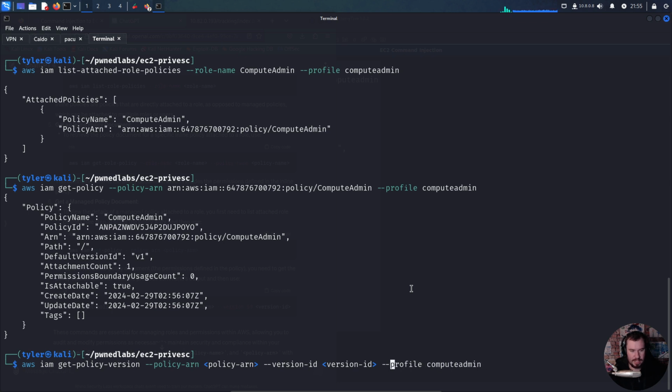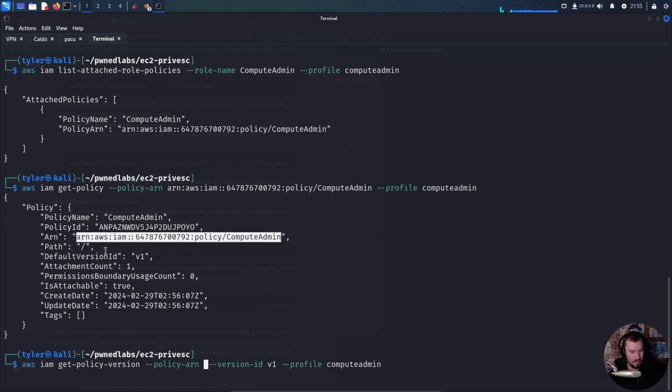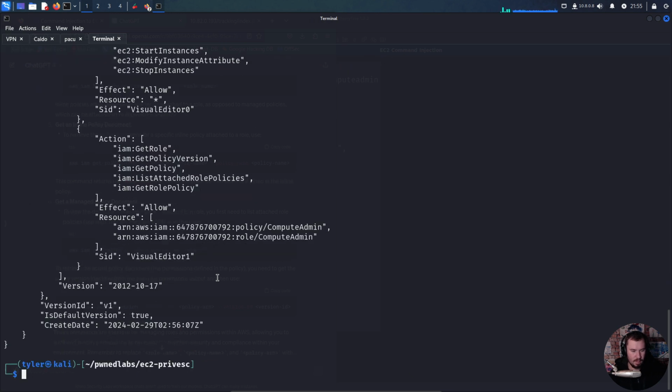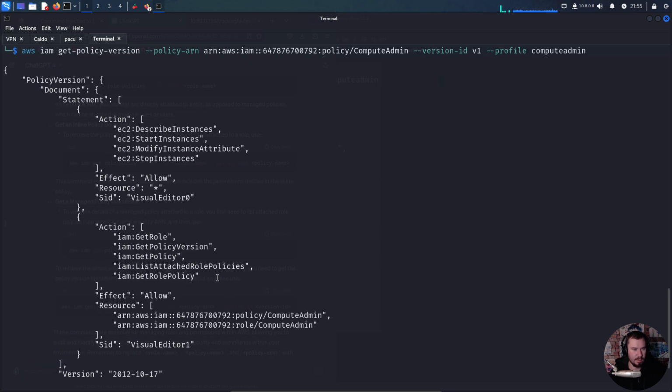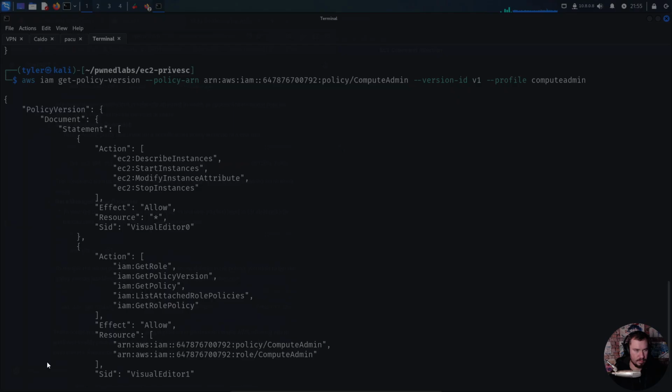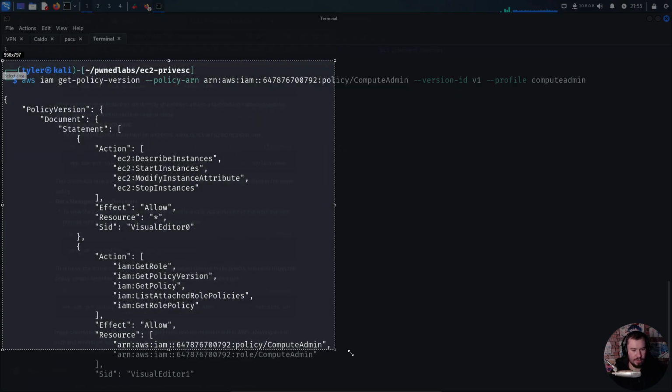Our version ID is just right there, V1. Our policy ARN is right here. Okay, now we're talking, y'all. Let's go ahead and take a screenshot of this, and I'll do my best to walk you through what we see here.